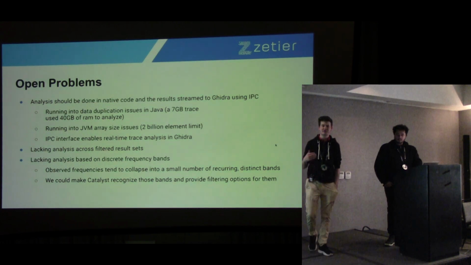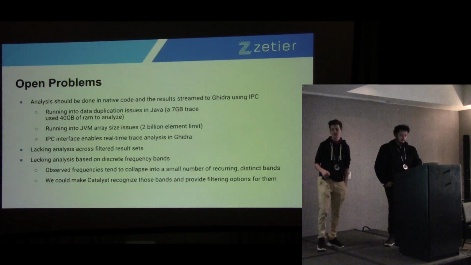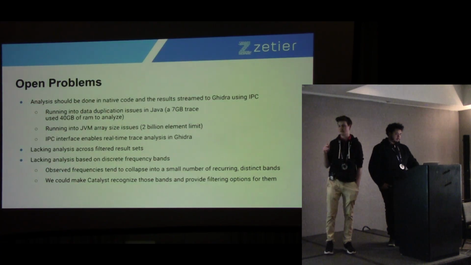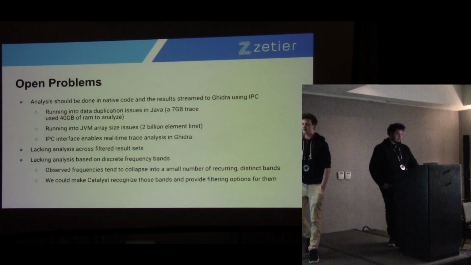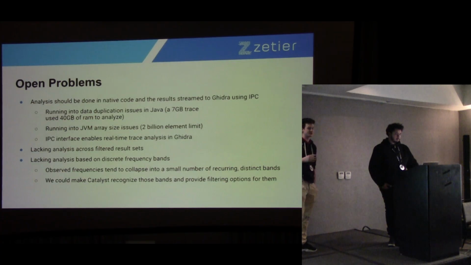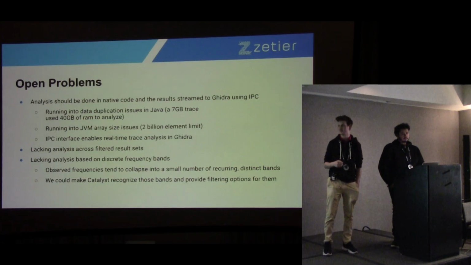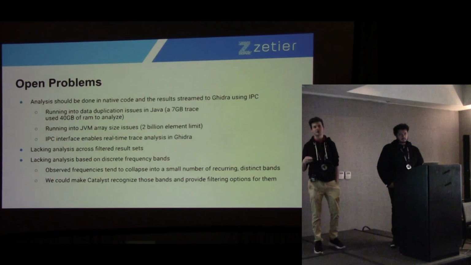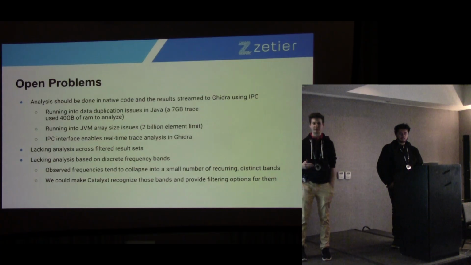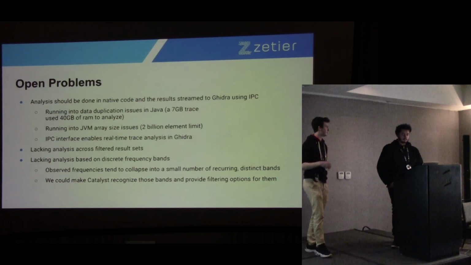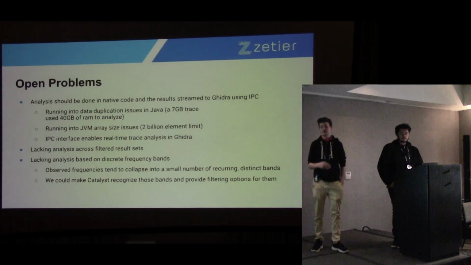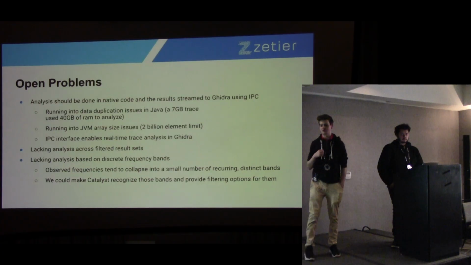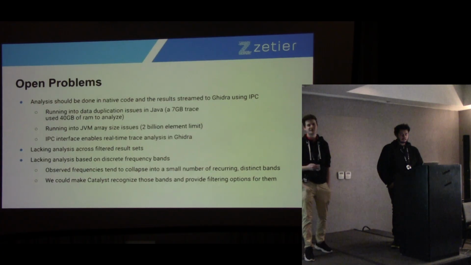It's important to note that there's still some open problems and work to do. One thing that's true about this is that we are doing all of the analysis within the plugin itself, which is not the way to go for a few reasons. One issue we ran into is that when you have a large trace size, maybe gigabytes in size, it'll use up a multiple of your RAM. I think we had an 8 gigabyte trace that used up 40-something gigabytes of RAM, which is obviously not sustainable. Also, Java will throw random errors at some point, like maximum array size exceeded.